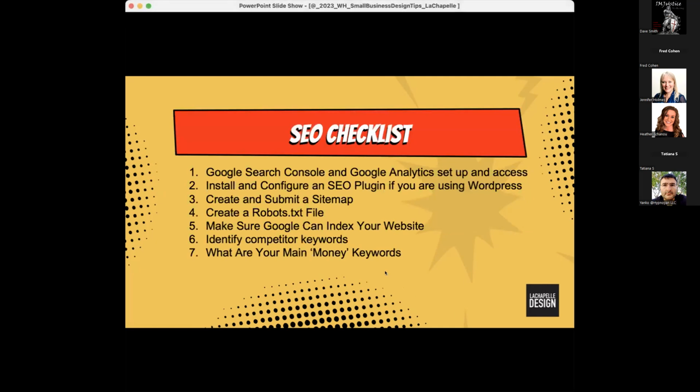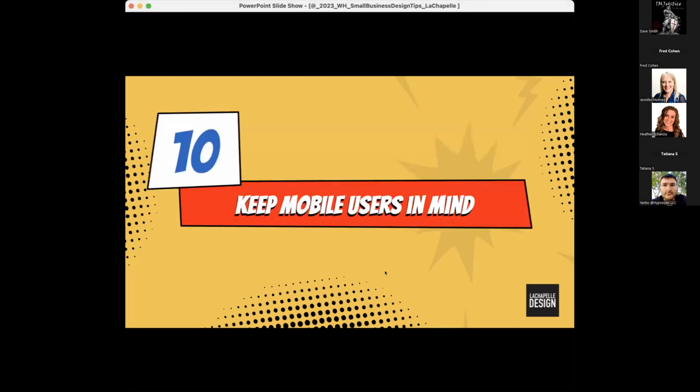So I have an SEO checklist here, and you can sign up to get the presentations after. There are a couple of things to make sure they're doing. Even if you're not doing the development, this is something to ask your developer about, how they're doing it, and it's a checklist for you.